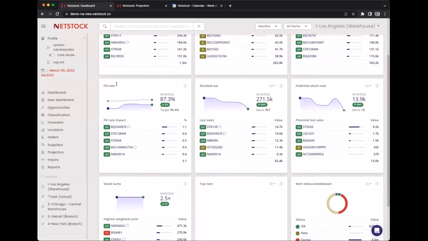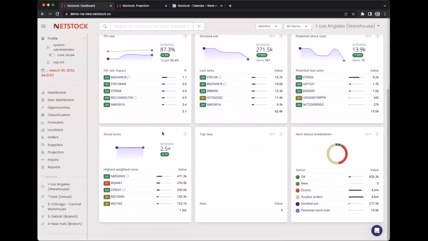From a service perspective, you can see target fill rate or fill rate, stock out, and potential stock out. And this really is how you're making this available. What is the service you're deriving out of these items? It's very clever that the system tells me what the achieved fill rate is. So at an aggregated level, across all my items and across all my locations, what is the fill rate that I'm actually achieving? And very clearly, the system also has a target that it's driving you towards, as well as giving you a nice benchmark by either weeks, days, or months, telling you how you're performing. I normally call this the sanity check, just to see if I'm doing the right stuff. You can see that there's obviously an erosion of fill rate through stock out and potential stock out.